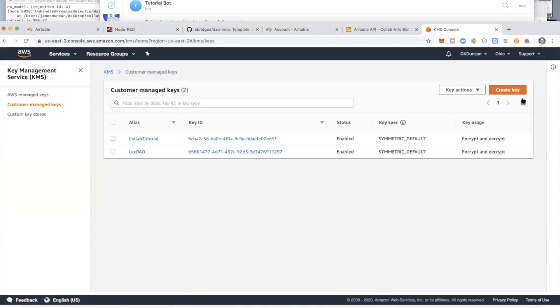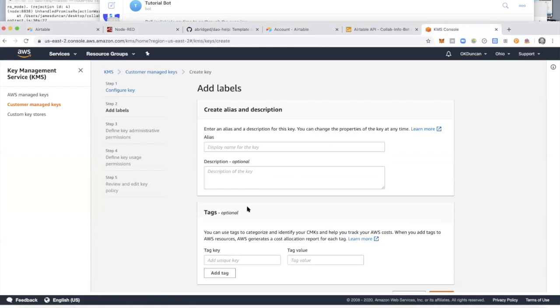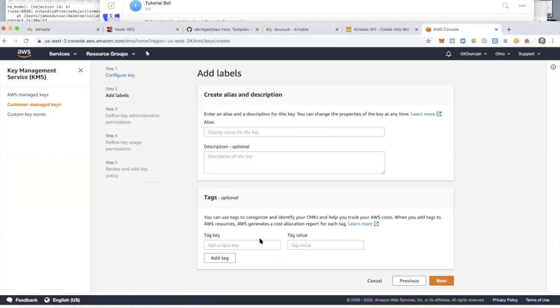So you just create a key, and it's going to be a symmetric key. I don't think there are any other catches here. You should add a tag, and you just add a name, and then whatever you want to name the key. Say it again, Alok. That alias. Right, that's in the tag, right? Oh, you create the alias, right? You create the alias.